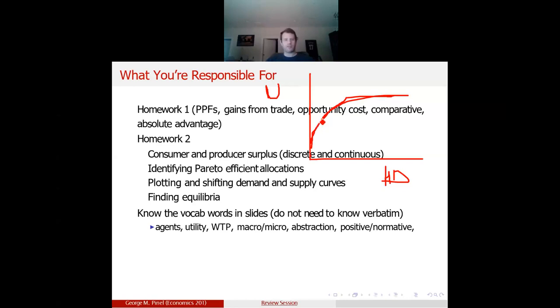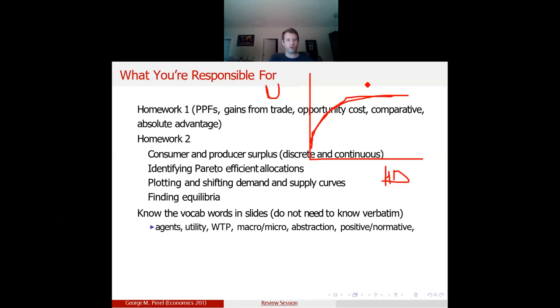So even though I prefer consuming 3 hot dogs to 2 hot dogs, my overall utility is increasing. The additional utility I get from consuming the third hot dog is lower than the additional utility I got from consuming the second hot dog, right? Basically, even though more of a good thing is good, it's not as good as the first unit of that good thing.